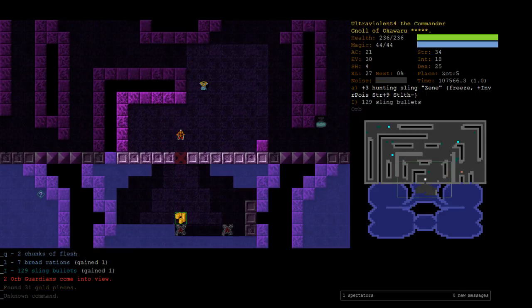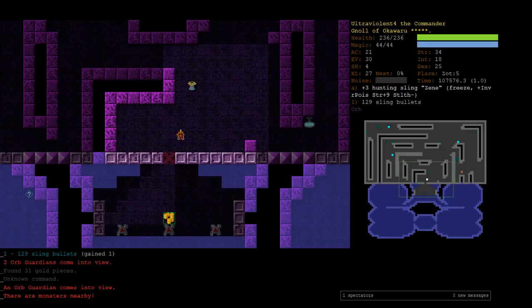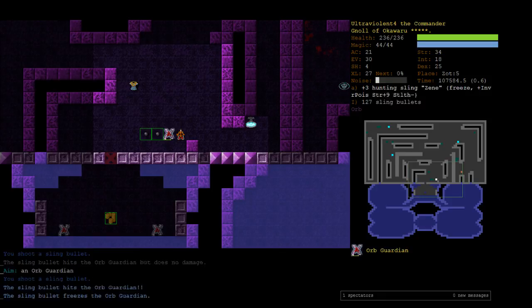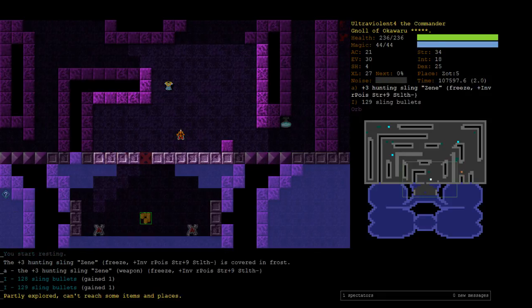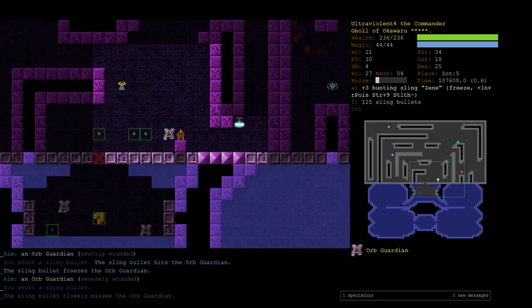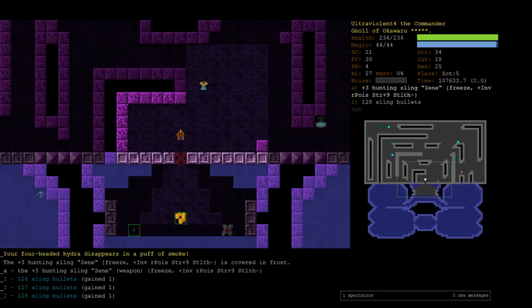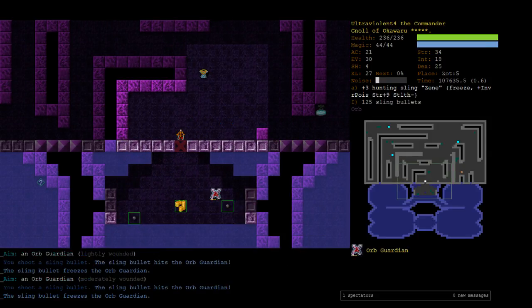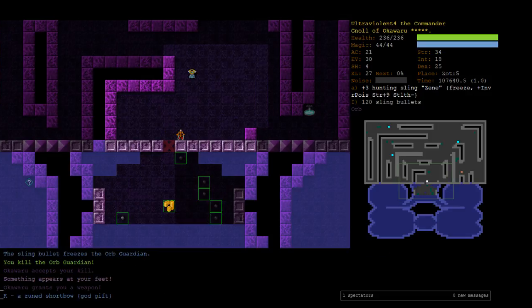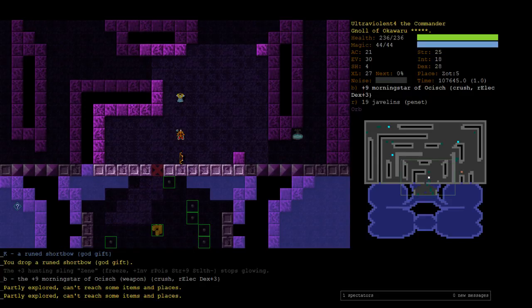I think Wizardry was probably it. See if we can pull these guys one at a time. Yes, because our stealth's pretty good. With 21 AC, we definitely don't want multiples of these guys hitting us at once. They're really fast and they do pretty gruesome damage if you have low AC. A short bow but not artifact.